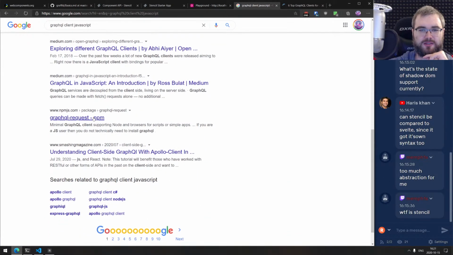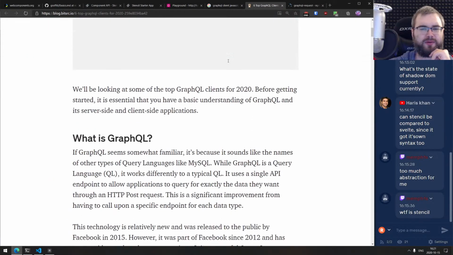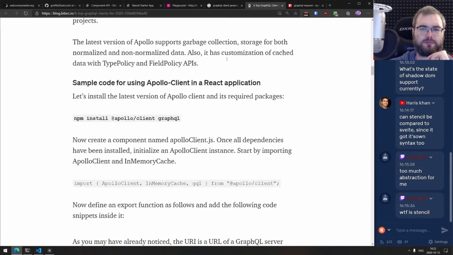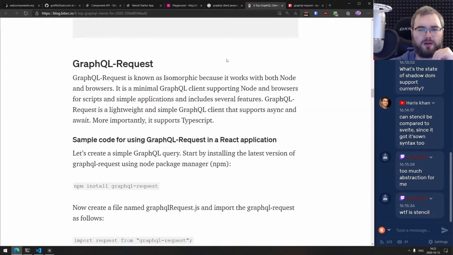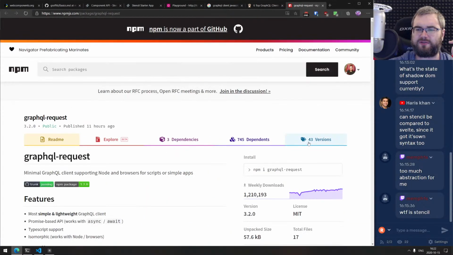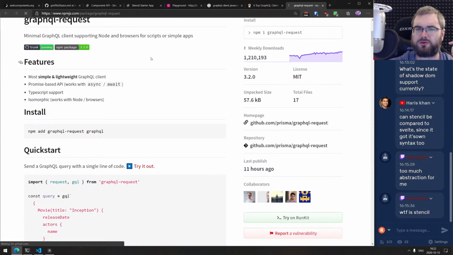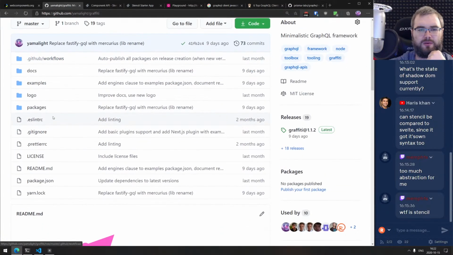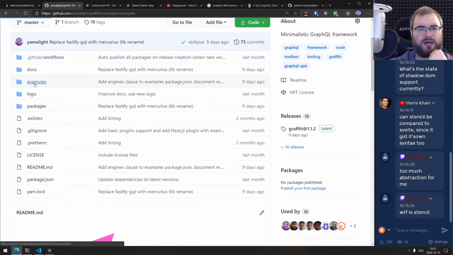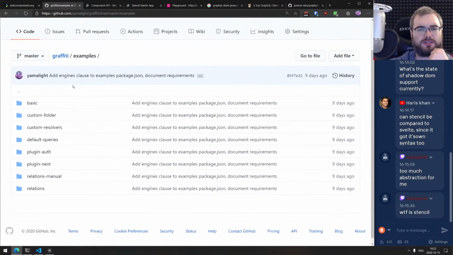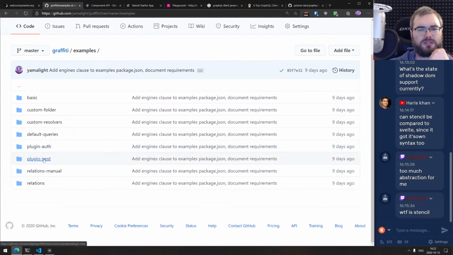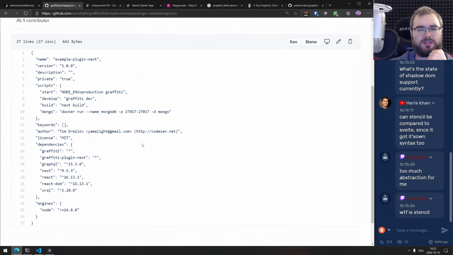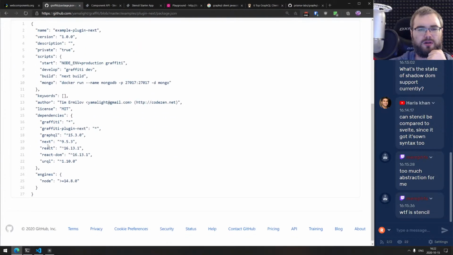Is there something lightweight and small? I remember using something in one of my projects, but hell if I remember what it was. Okay, Apollo is definitely heavy. I think it was GraphQL request, if I remember correctly. I think I've actually used it in graffiti. So we got examples, package JSON, GraphQL.